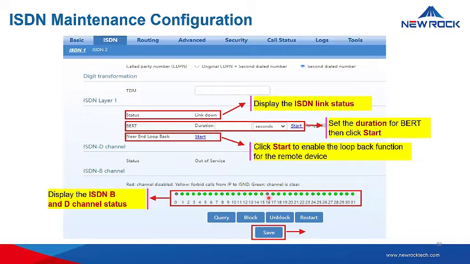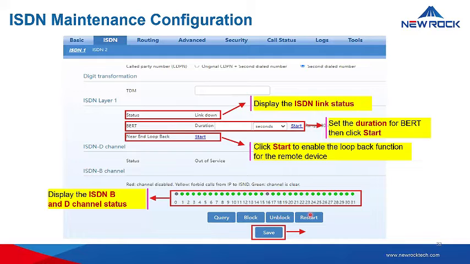And if it turns to gray, I think it's not used. If you choose query, the channel will be refreshed. And restarting means to restart all the channels. So select the selected channel. So just simply clicking that.